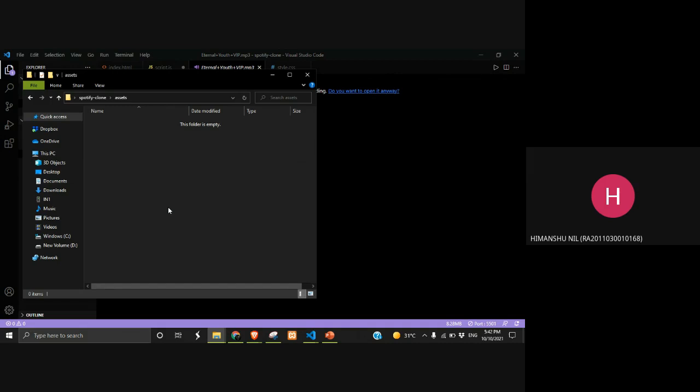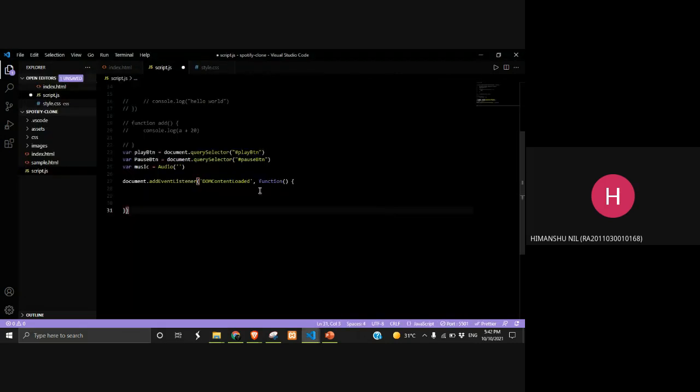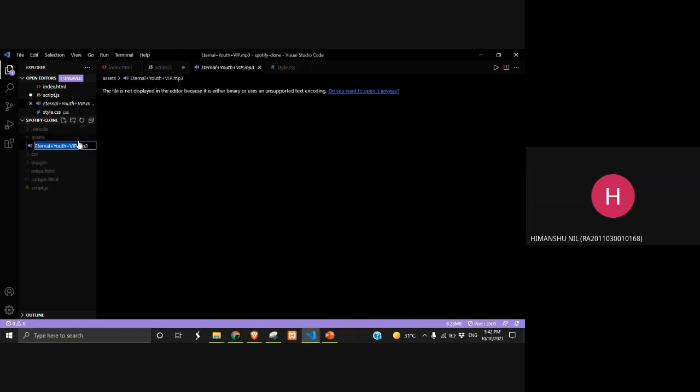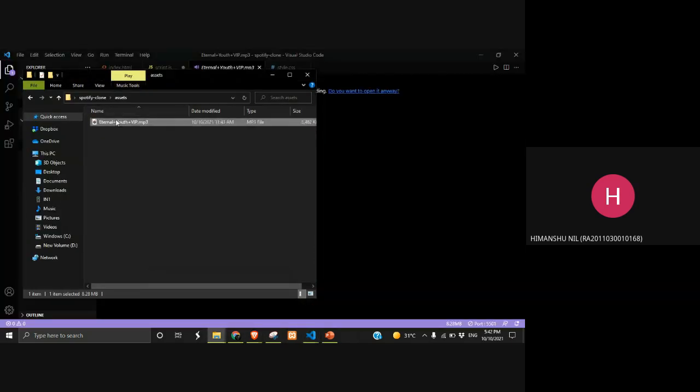I'll put it in the assets folder. So in assets now we can see that music file. I will write the path as assets slash eternals. I just changed its name. Change the name from here, otherwise it will show that it's against conventions.